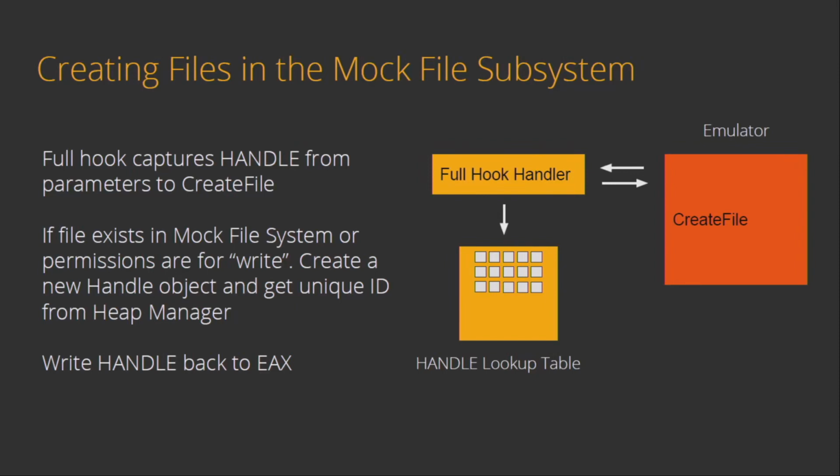So when we fully hook that, what happens is we hit that address within the emulator. The emulator is going to know we're at some address that's fully hooked. It's going to pop out, similar to the transition from user to kernel space, to our own file system handler. And then it's going to instantiate one of these new handles. It's going to pass in all the parameters from create file, specifically the path and the permissions. And then it's going to instantiate a file, create a handle, and put that handle in Binee's lookup table. Since Binee is getting a valid handle from the heap, which is just going to be an atomic address, it's going to pass that back as EAX into the create file. So now when you run create file, it'll actually get a real handle that the malware can then use.